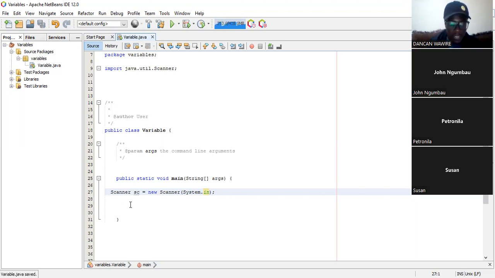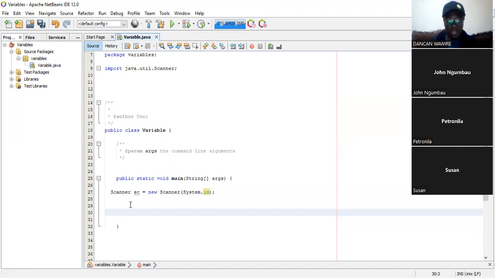Anyway, fine. So how do we use it? For instance, let's say I want to get a name from the user. Of course, to pick something from the user, we have to store it somewhere before we can use it. Because in every program, any time you input data, it gets stored somewhere, in the form of what we call a variable. We said variables are containers. So we'll need a variable to store our data from the user. So when the user gives us a name or anything, we store it somewhere so that we can use it later. For our case, we can use a string. So let me say String myName, like so.